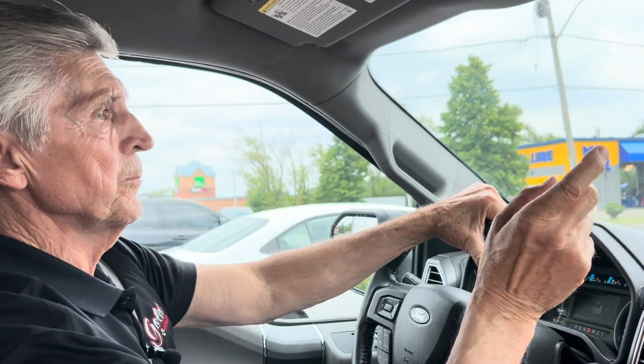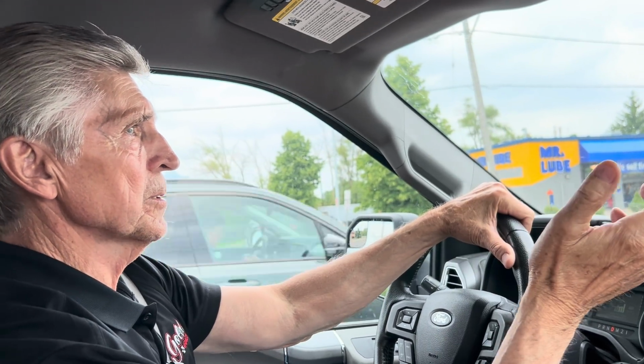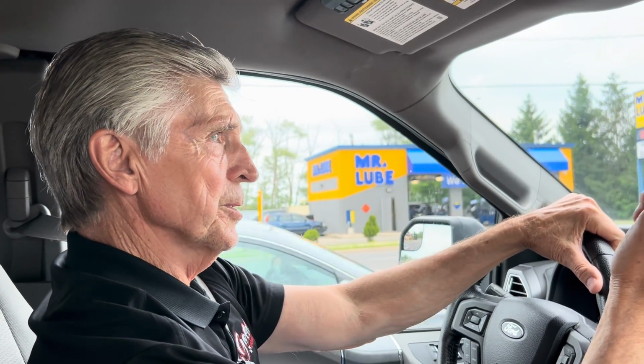If you want to make more horsepower, you got to go higher RPM, and therefore you want to keep your stroke down and increase your bore. So one of the advantages of an engine with a 302, for example, a 4-inch bore, 3-inch stroke, I mentioned this before, is the piston speed of a 302 at 7,000 RPM is about the same as the piston speed of a 350 at 6,000 RPM. So that's a big advantage.